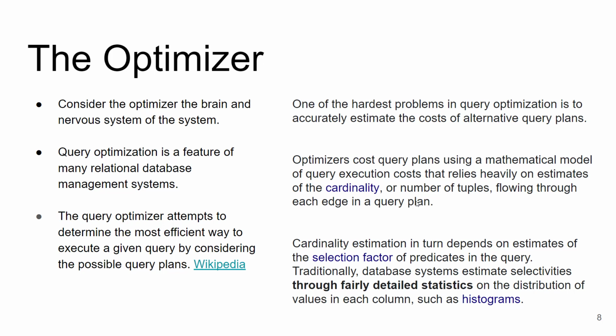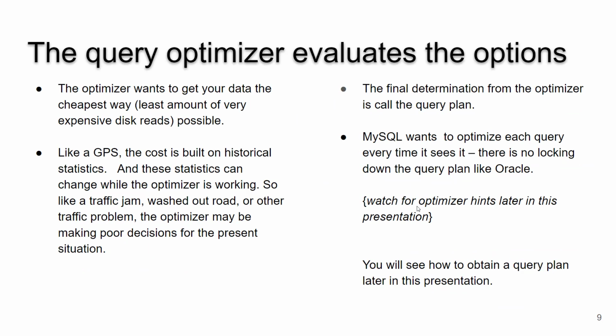The optimizer is what sees your query after it's been syntax checked, and then it says, okay, how do I pull all this stuff together and give them the information they want in the least costly way? There's a whole bunch of mathematical models and heuristics built into that. And some of them don't work for everybody. Some have assumptions that you'll see later that are kind of weird. And what basically happens is the optimizer looks at the statistics to figure out how to get the data, or how it got the data in the past, and produces a blueprint or a query plan on how to get that for you. Now, the optimizer wants to get your data the cheapest way.